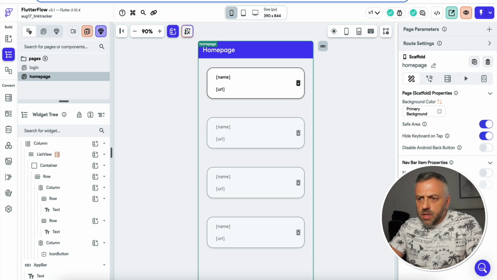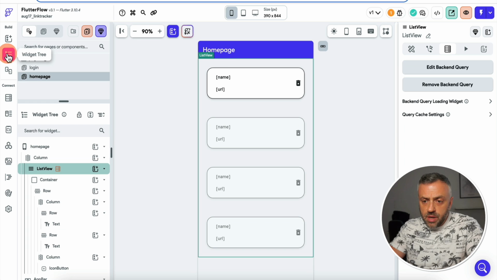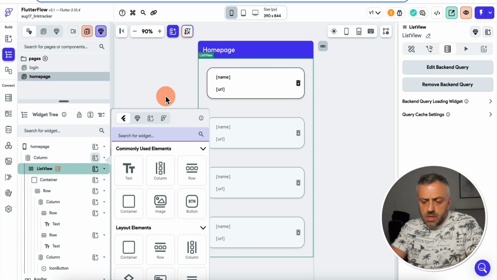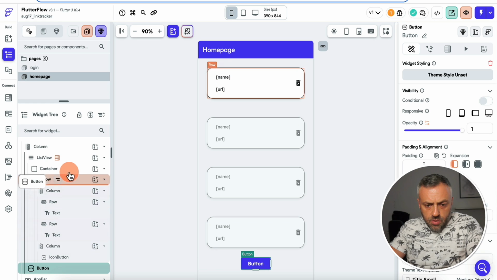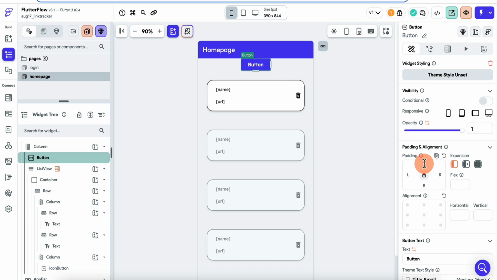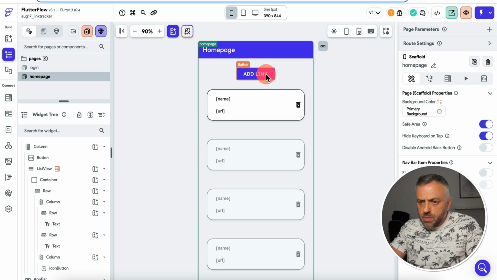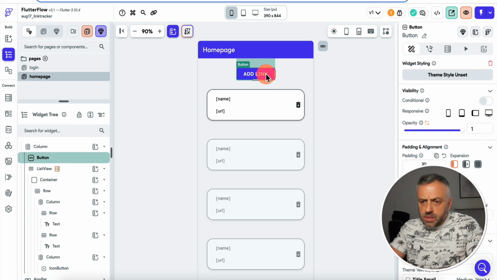And so now if we have some data in the database and we run the app, we should see these links be displayed. Now, the next thing I want to do is have an ability to add links. And so for now, let's go ahead and add a create button up on top. So we can click here, choose this button right here. Let's put it up on top here, give it a little bit of padding from the top, and let's just call it add link. Okay, maybe we'll change that later on, but right now I just want to make sure that things work as expected.